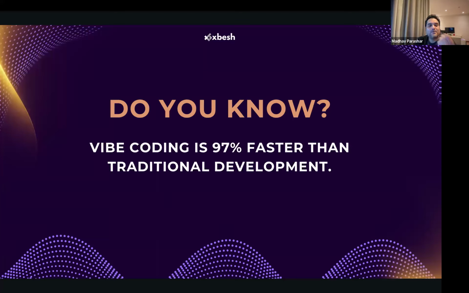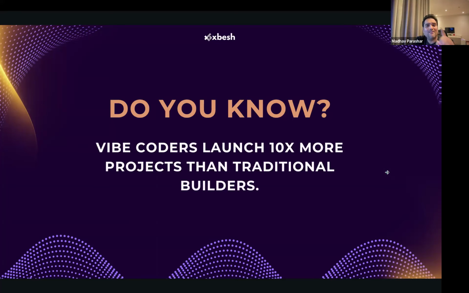So vibe coding, believe me, is 97% faster than traditional development. I've been a developer myself. I've been a data scientist. I'm a full stack developer. I have done a lot of development in various languages. And today I'm using vibe coding. And vibe coding is more than 97% faster. Believe me on that. I will give you a live example in this webinar.